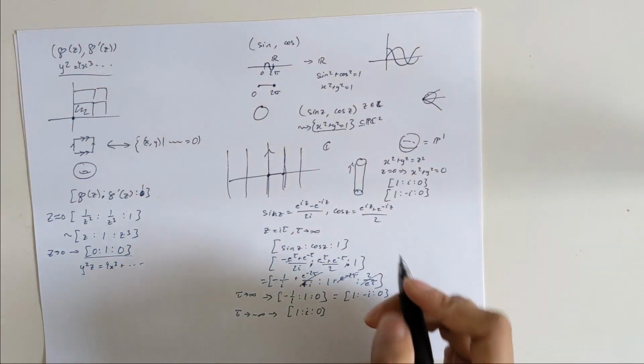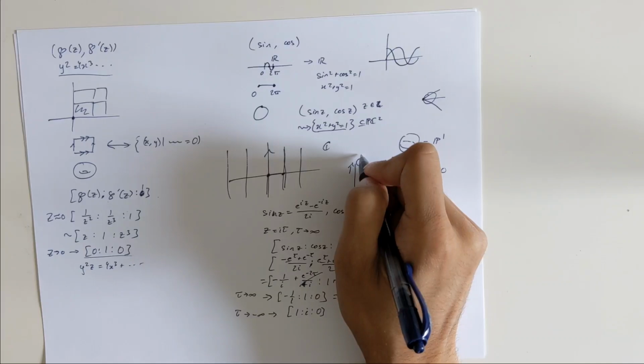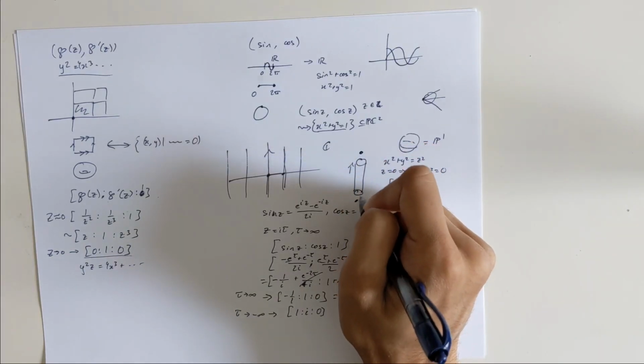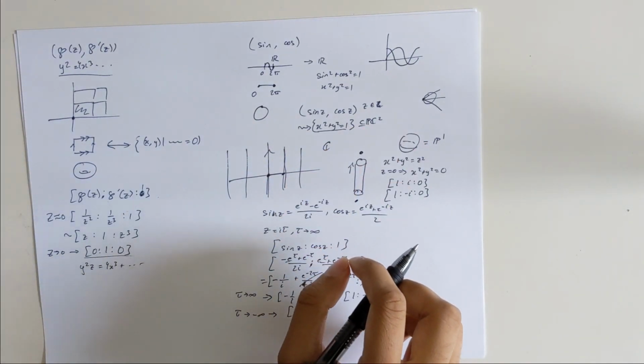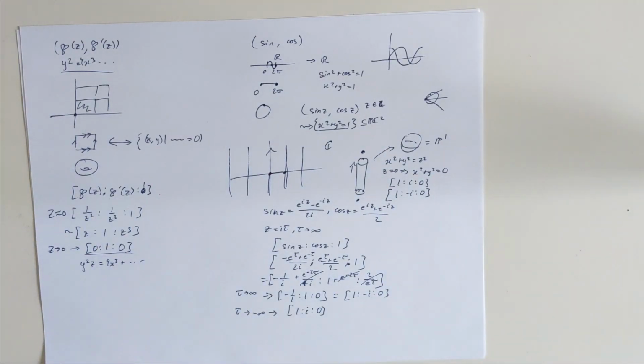And you can even sort of see that, oh, okay, if we take the cylinder and we add the point at infinity up here and down here, and we sort of compress the two ends of the cylinder to meet up with that, then we actually get a sphere. So there's a couple more things to say about this.